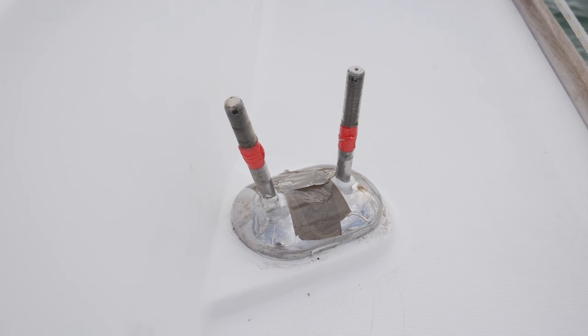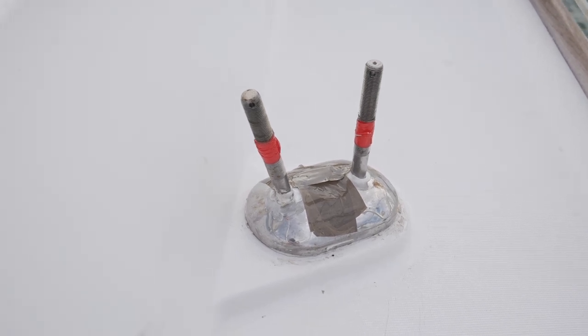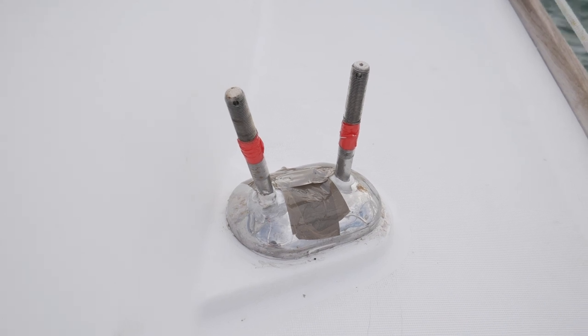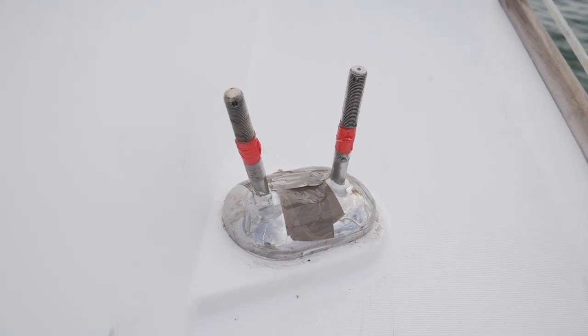So this is our chain plate cap here. As you can see, there's some red tape on there from the riggers. I'm going to basically remove that cap and rebed it. So that's the next step.